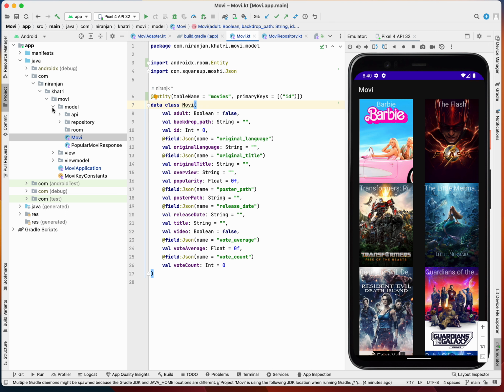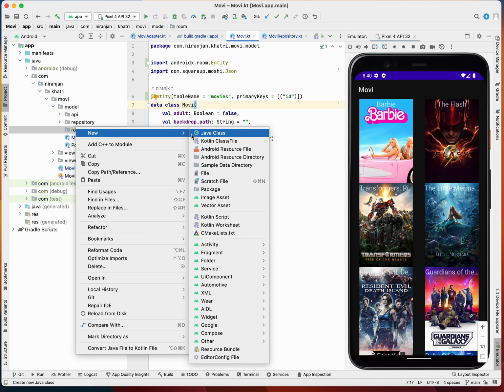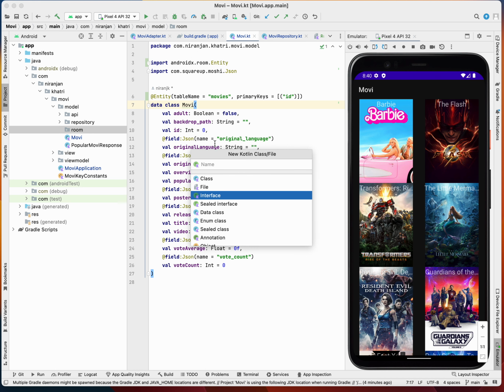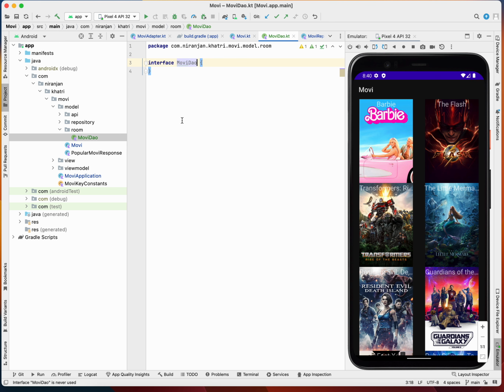So now we will need to create other structures, like a DAO. It's an interface which contains all the CRUD operations, so it's like a movie DAO. Our movie DAO interface will contain all the necessary CRUD operations, like create, read, update, and delete, that you want to do with your database.